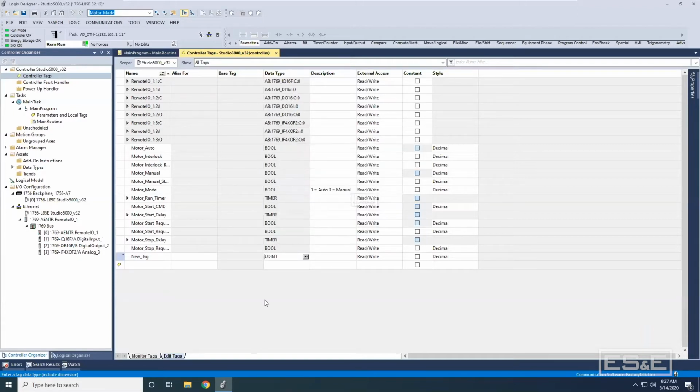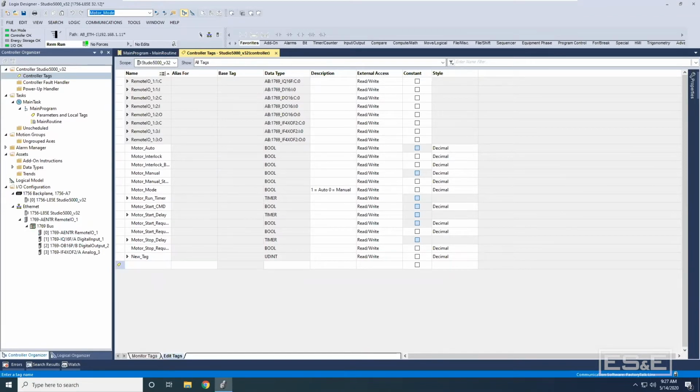I just wanted to highlight that you have the ability to create these new style tags, but again, you must be using the L8 processing units, the 5069 processing units, or the 5480, which is very, very similar. The 5480 and again, the 5069 are about the same. The difference is having that PC embedded in it.